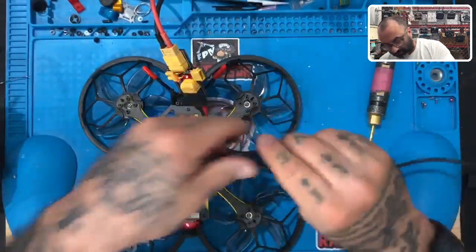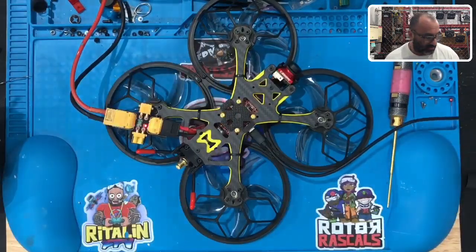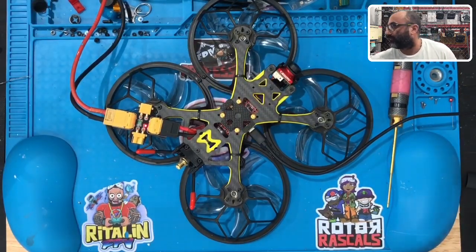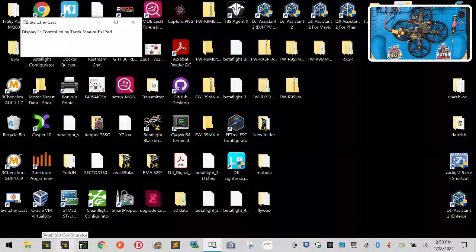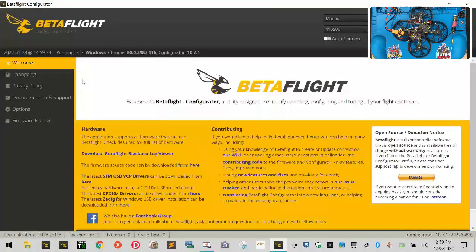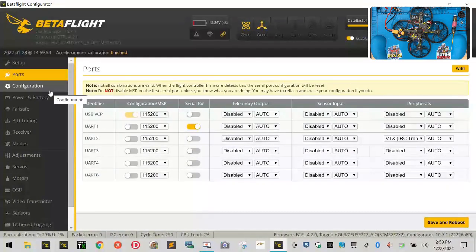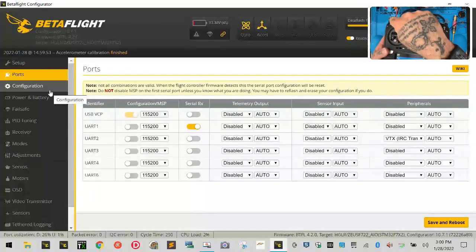Your batteries will work with that - you'll be okay. Now let's go to Betaflight - I'm in Betaflight right now. What version are you running? 4.2 - okay, that's what I'll use here. Click connect. Do you want me to set this up to match your radio? I'm going to set this up how I do my radio. This is my arm, this is my modes, that's my failsafe. I have four switches on top - this switch is arm/disarm, this switch is modes.